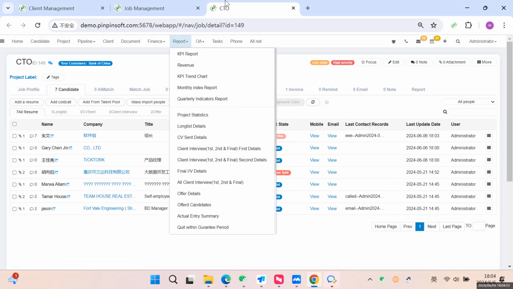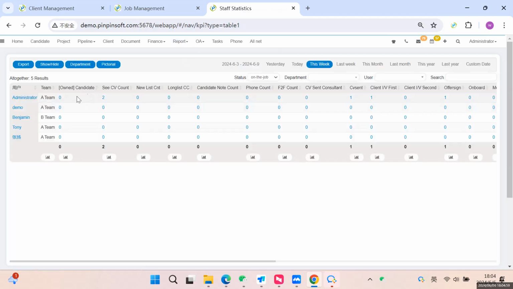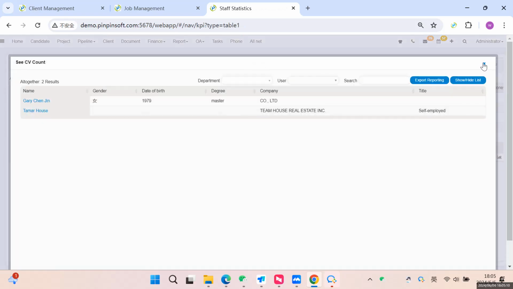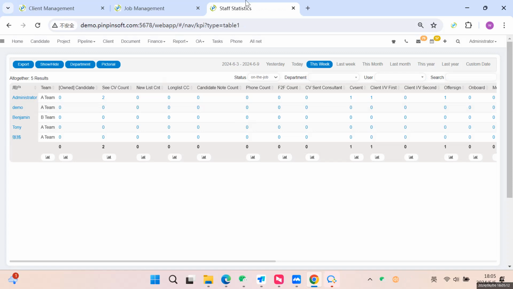You can click the KPI report to see the details of all your colleagues. You click the numbers here, and you can see the details. Okay. This is the basic use of the Pinpin system.